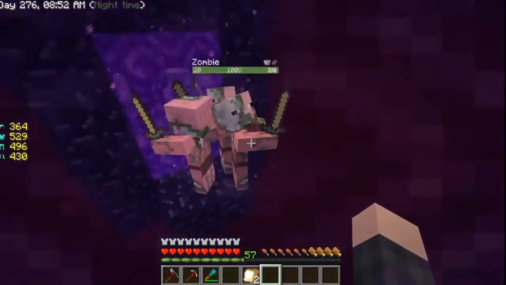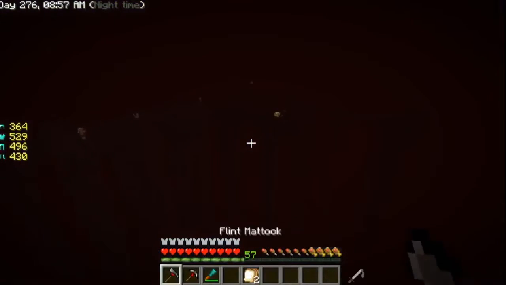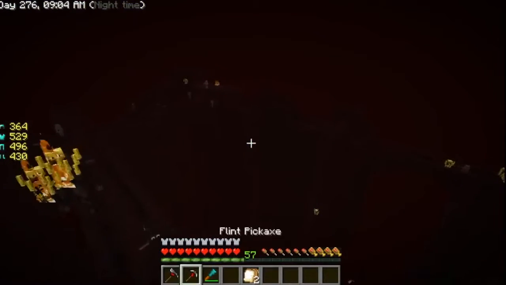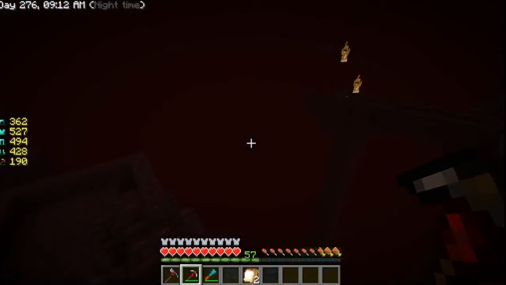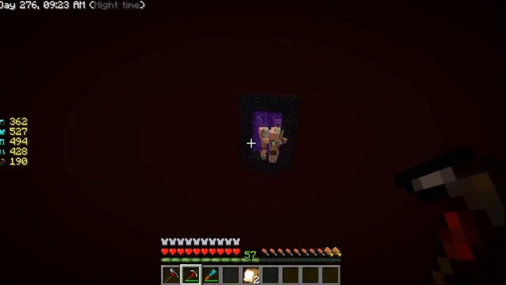Hello, pigmen. Oh my goodness, there's like a pigmen party over here. Crazy. Okay, so we need a spawner, and we need to keep our eye out for one. Okay, there's one right over here, and I'm scared because blazes are going to start to spawn like automatically, so we need to get this thing. Oh geez. Okay, run. We got it. That was surprisingly easier than I thought it would be. Okay, awesome. So let's head back through.